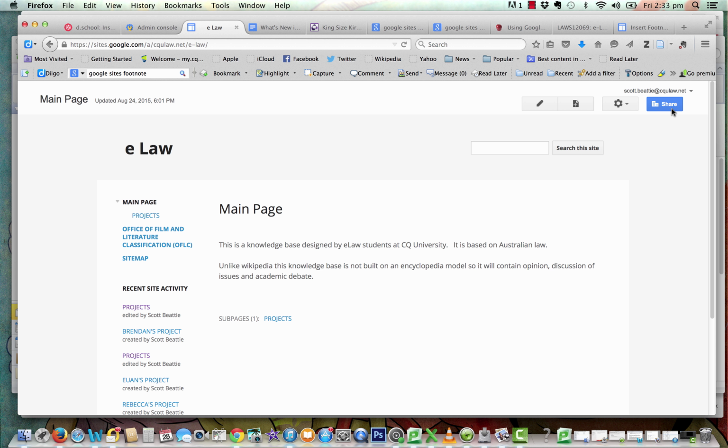Now the other thing you'll also have gotten from me is an email with a new Google account, with an address with your name at cqulaw.net. Excuse that sound, that's just my dog. That's basically a new Gmail account. So you don't have to worry about using it, but you can use it as an email account if you want to, and like any Gmail account, you can just forward it to other emails as well. But it also becomes your login to this site and to any of the other suite of Google apps that you want to have access to.